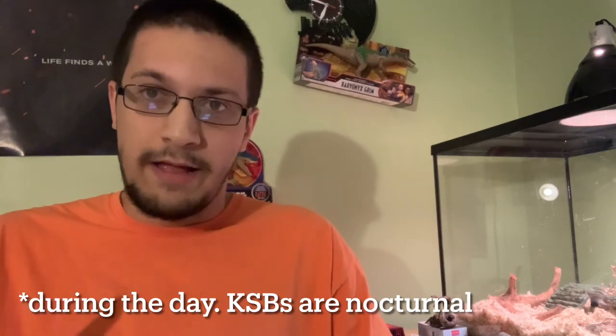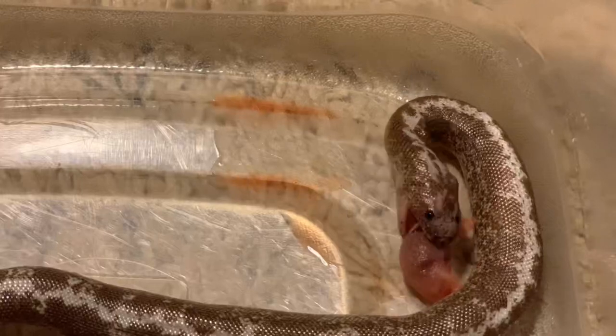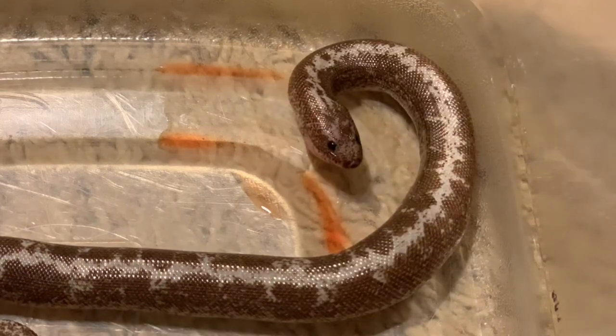They don't need a heat lamp. Instead, they need a heat mat from underneath. They don't come out and bask — they are always under their substrate. A heat mat set to around 90 degrees during the day can drop down to about the low 80s at night, and they will be happy with that. Sand boas, being boas, love food. I have almost never had a problem getting mine to eat. If there's food, she'll go after it — she does constrict it and she loves food. They do eat appropriately sized rodents, so that might be a turnoff for some people, but there's still nothing to sneeze at.